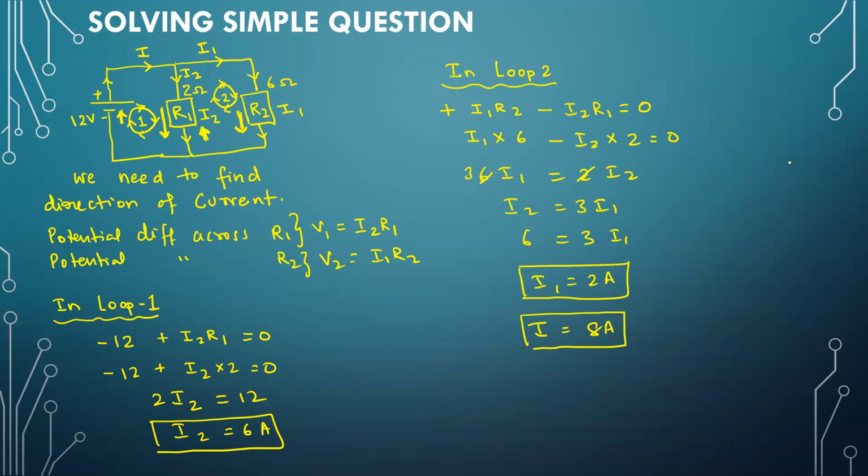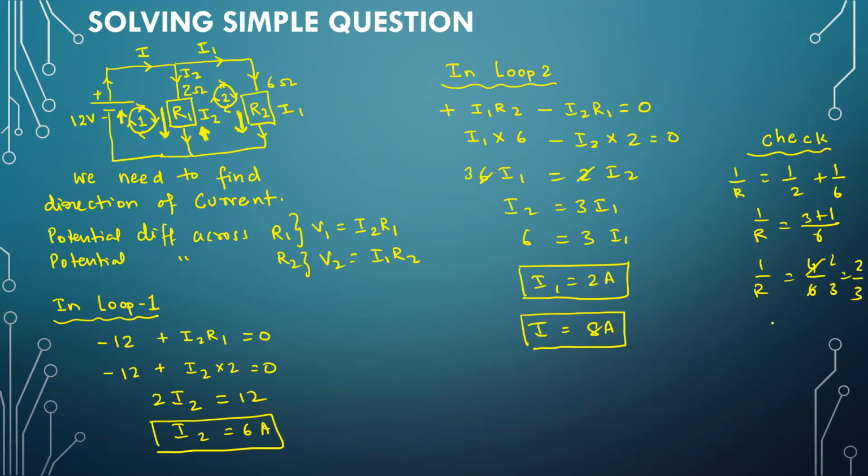There are many ways one can actually test. If you want to just check, we can check this because it's a very simple circuit. If I use the total resistance formula, remember the parallel formula is 1 by 2 plus 1 by 6. So 1 by R is 3 plus 1 over 6. Then 1 by R is 4 by 6, so it is 2 by 3, which means my resistance is 3 by 2 technically. So with the total resistance, I can find the total current, which is the total voltage divided by the total resistance, which is nothing but 12 by 3 by 2. So it is 8. So I get 8 ampere.